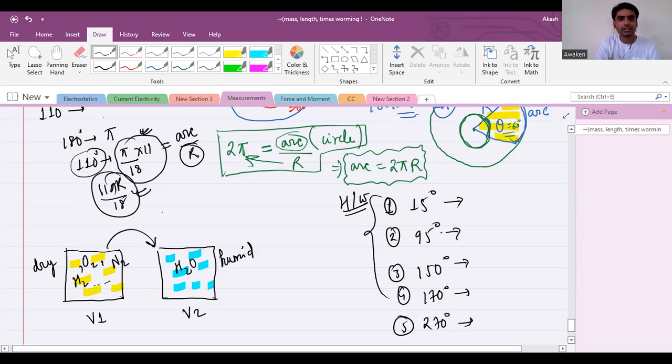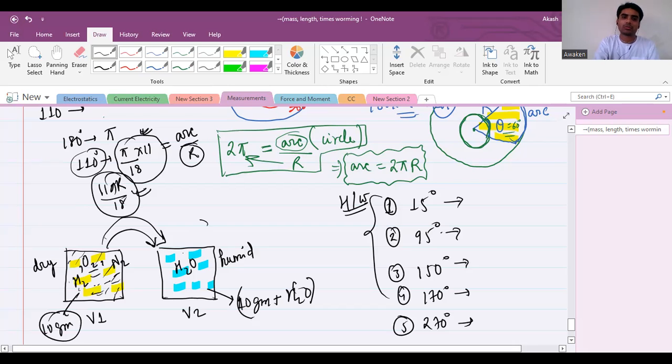Now, it's not that whatever the mass of these different molecules is here, exactly the same mass they have here also. Like say if here there is 10 gram of air present, it's not that in humid air these 10 gram are present plus water is present, because in the same volume so much cannot be there. Therefore, some of these molecules have to be replaced with water molecules. That is called humid air. So humid air does not mean that what was there before is still there and you add water to it, I mean small droplets. You have to replace some.